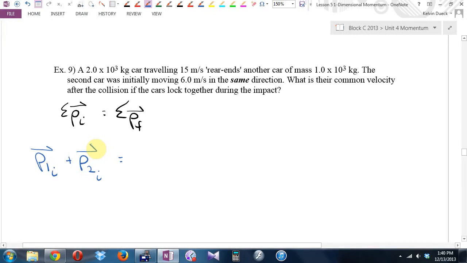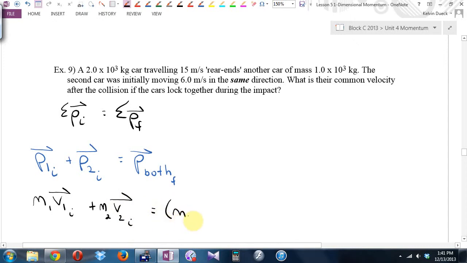It's going to be a long unit, folks. After the collision, what's moving? Car 1, car 2, or both? Both. Stuck together or separate? Okay. Momentum. Hey, what if they were separate? Then I would have momentum 1 final plus momentum 2 final. And I'd probably have enough information that I'd be good. Momentum is what times what? So this is going to be M1 V1 initial, put a vector, be careful with direction, plus M2 V2 initial, put a vector, be careful with direction, equals the mass of both times V final, careful with direction.